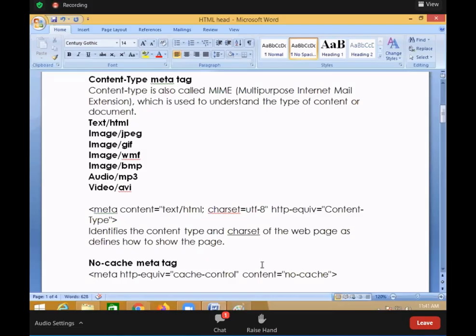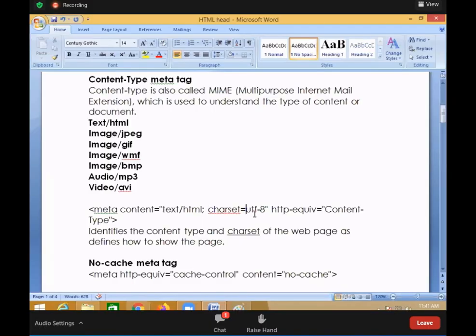Sometimes you get a message that this content cannot be displayed, maybe because the browser does not support that character set. Sometimes you get some junky characters.